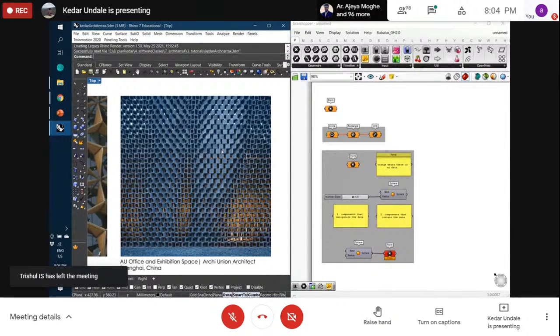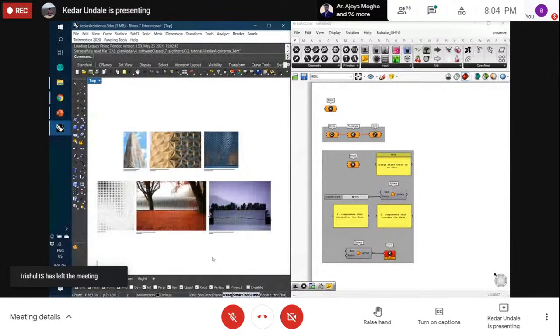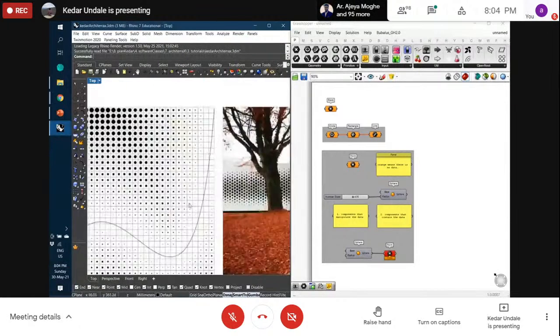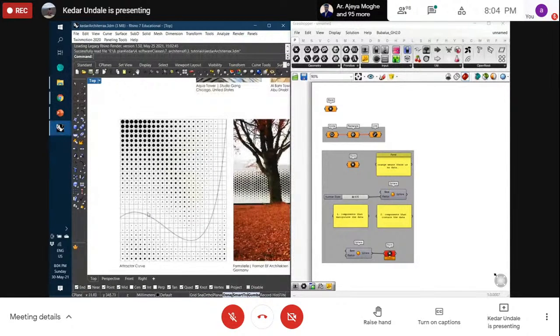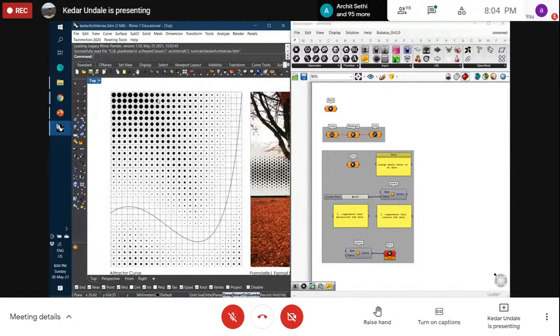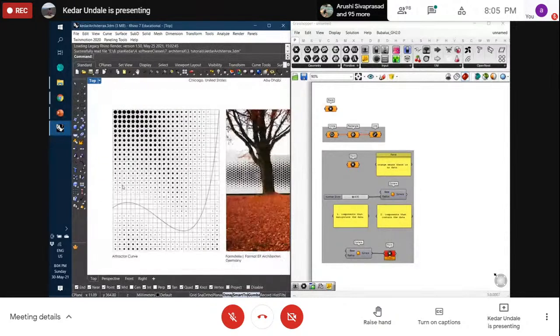The logic of this is similar to all of these other buildings, which is working with attractor. Basically, attractor point or attractor curve means that if you see in this image, the circles are becoming small as they come near to this curve, and they're becoming big as they go away from it, and that is the logic.